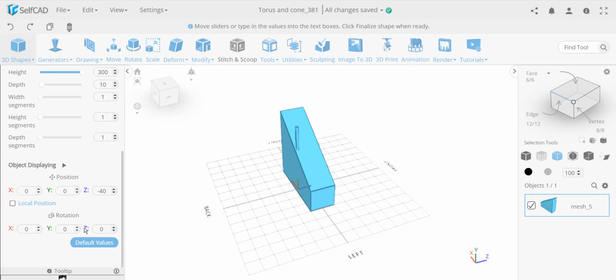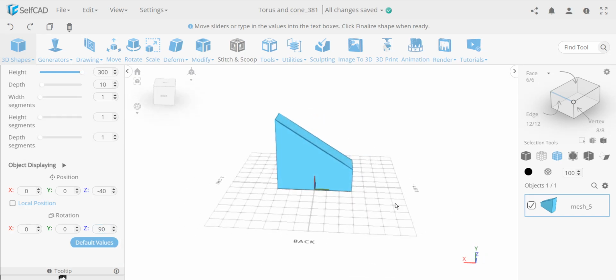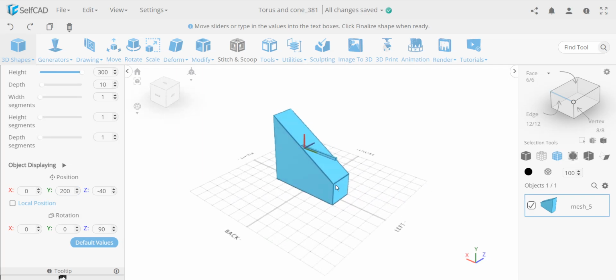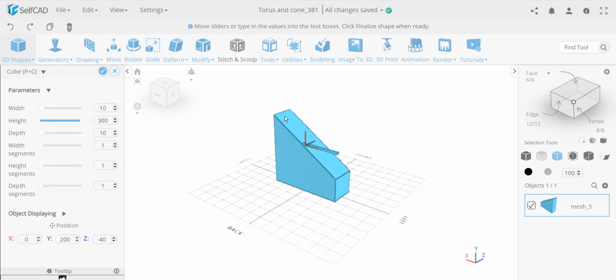Okay, now I'm going to rotate this. I need to rotate it around my Z direction. I need to rotate it by 90 degrees. Okay, and now actually you can no longer see it. Let's just move it up to 100, something like that, so we can see it. Okay, now this object is positioned over here. My goal here is to have this aligned over here, and later I'm going to scale it just to show you everything and move it.